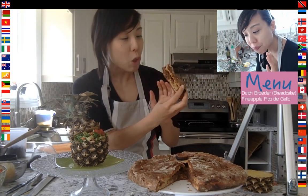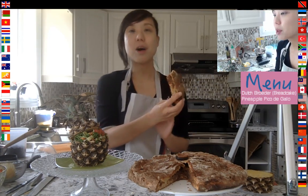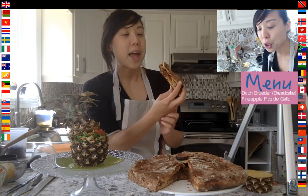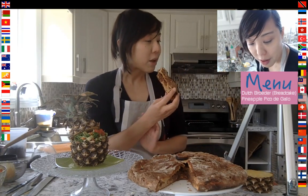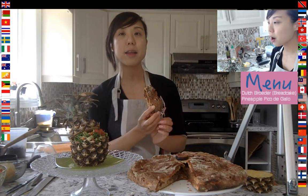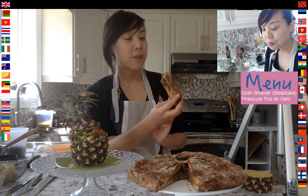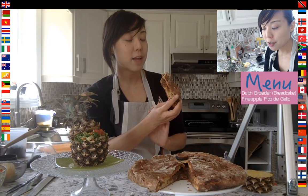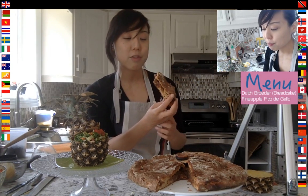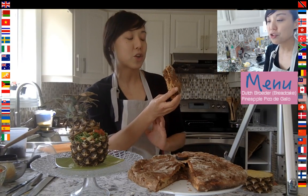So, I taste the almond, but the almond is finely ground. It's mixed well with the brown sugar and the speculaas gruden spice, so it's not very strong. It's not a very heavy almond butter taste or a very nutty taste. It's definitely there, but it was ground to a fine powder. It's mixed and blended so well with the brown sugar. The brown sugar's gentle. It's not as strong as white sugar.